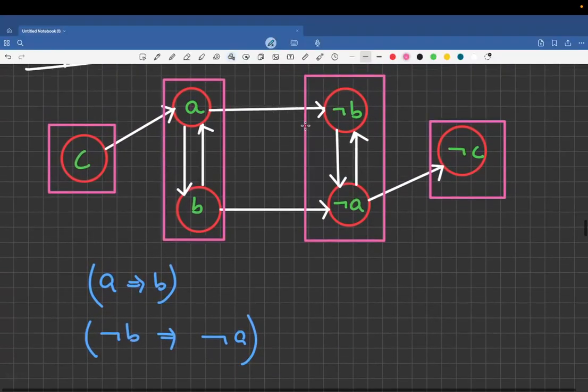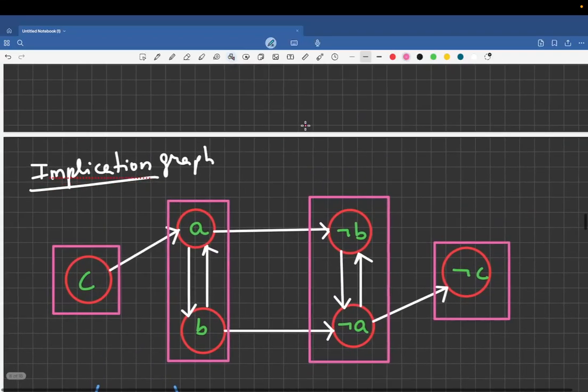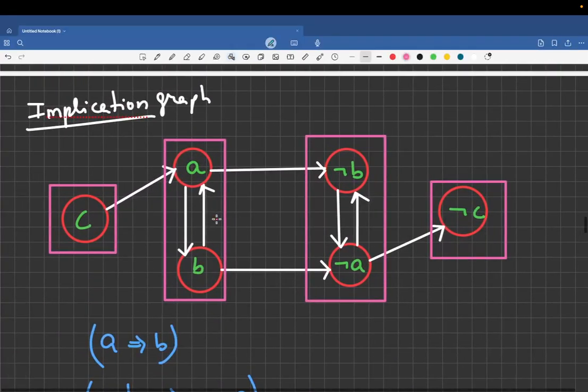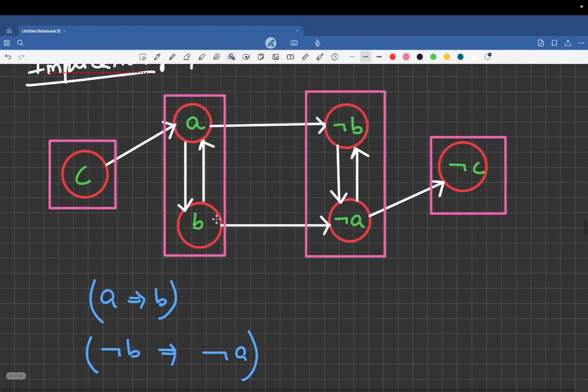Okay. So this is verified. First of all, from the CNF form, we converted to implicative normal form. From that, we formed the implication graph, and from the implication graph, we formed the strongly connected components. And then we verified that there should not exist any strongly connected component such that inside the component you have both the variable and its negation. Because if that is the case, then the solution won't exist. So in that case, the answer will be impossible. Okay, cool. Now what next?